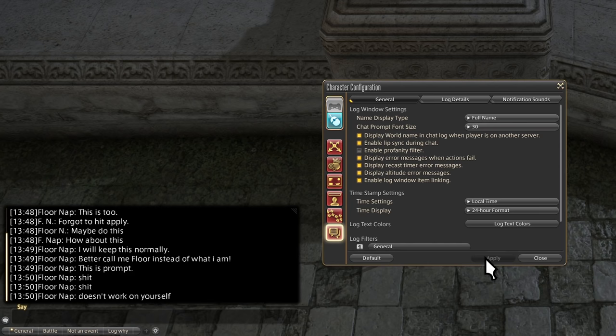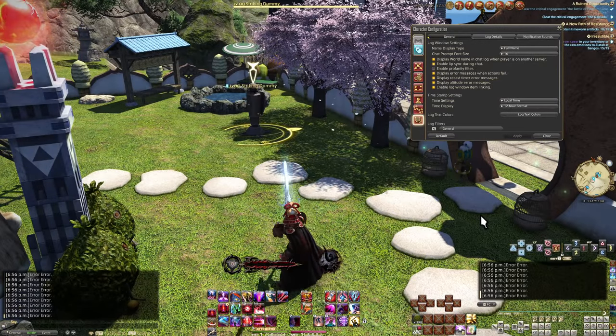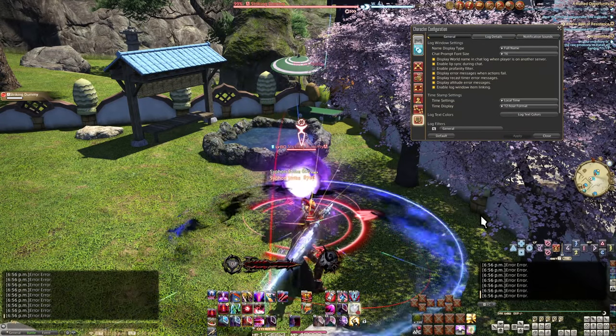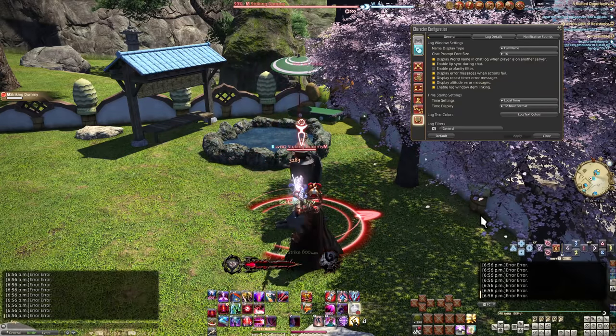Display error messages when actions fail actually has nothing to do with the chat box. Has this sound ever happened to you? This is the error message sound from the system. When targeting an enemy and hitting a skill, you will get an out of range message because the skill failed. Turn off this error message and you won't get the error or the sound.